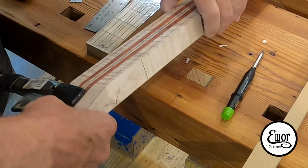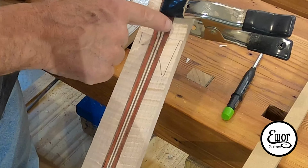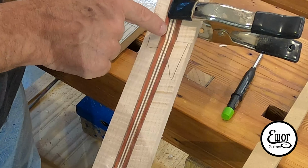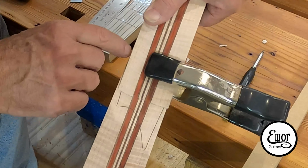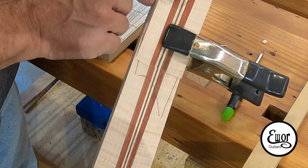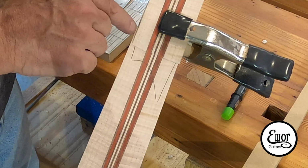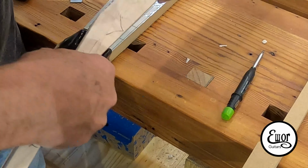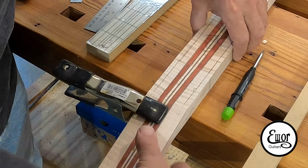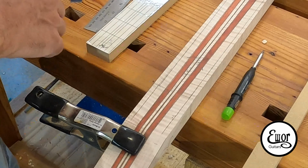And now when I flip it over, you can see those lines line up. This is where it crosses over right here. You can see those lines line up really nice here too. And it didn't before. So you can see here on this edge, I hope you can see it in there, that the outside of the headstock is not running perfectly true with this. Remember, we got 11 pieces glued up in here, and there's plenty of room for an accumulative error. But I don't think it's an error that we can't do something with, like I said.